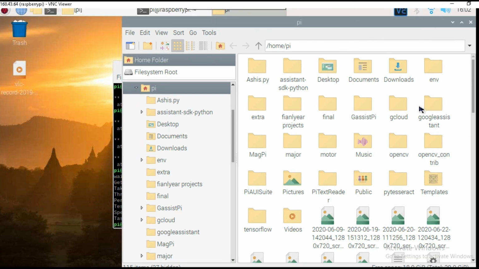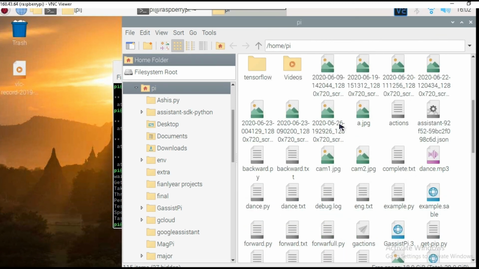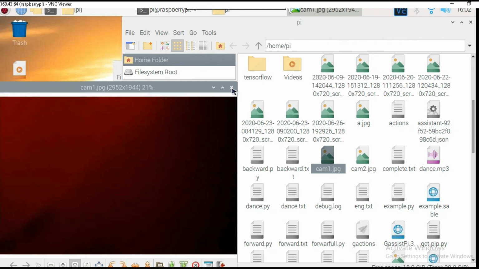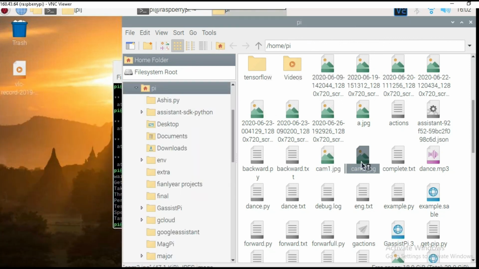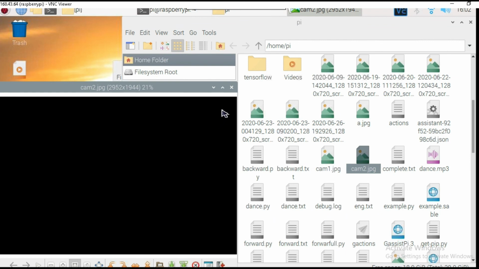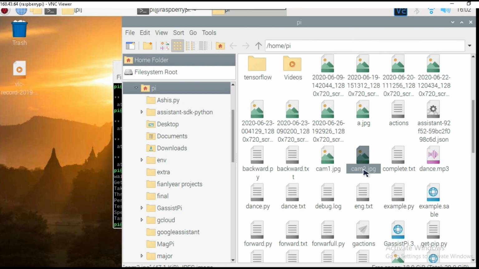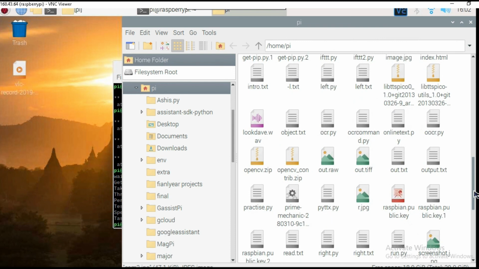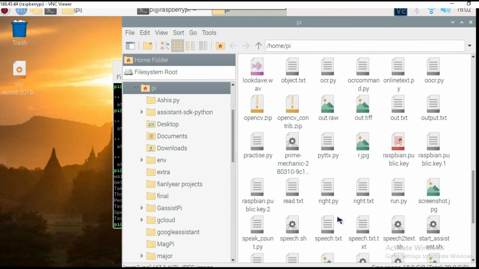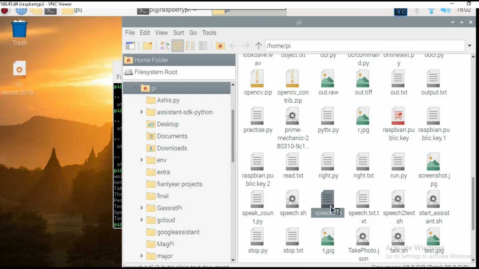I'll show you that cam2.jpg. Where is that cam2? You can see, first it captures an image. After that the captured image is converted into cam2.jpg, and whatever text is detected it will store in the form of speech.txt according to our program.